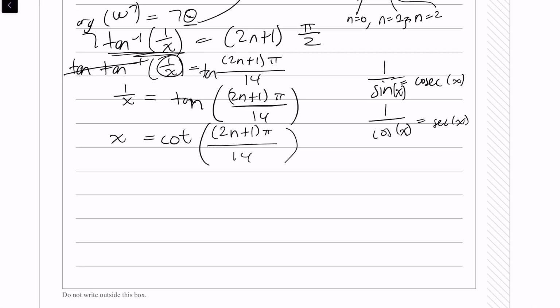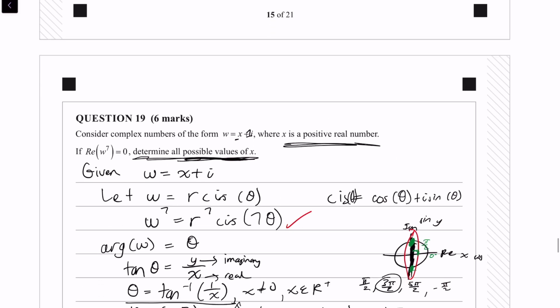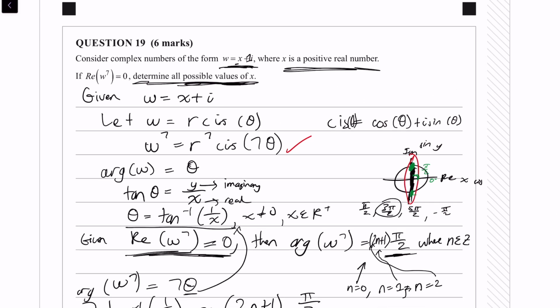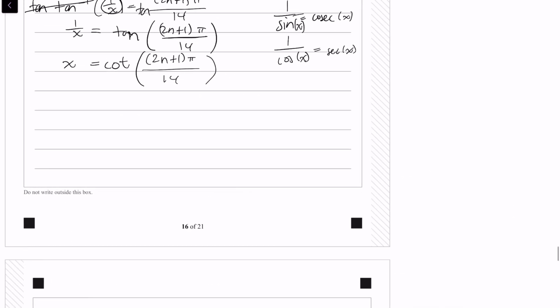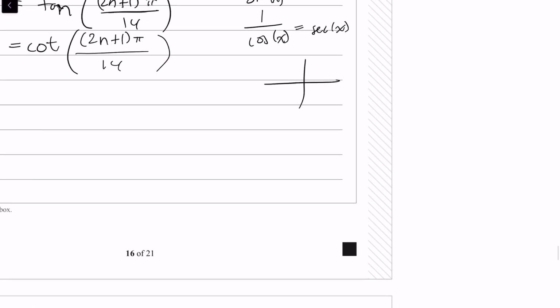If I think back to my original question where I have the complex number w equals x plus i, then I know my i component is positive because I have a plus i. So if I think of my Cartesian plane, which quadrant am I talking about in terms of angles for this w? It would have to be either first or second quadrant, and it would be in my first quadrant because I have a positive x. So these are my positive x values, and then I have a positive y value as well.